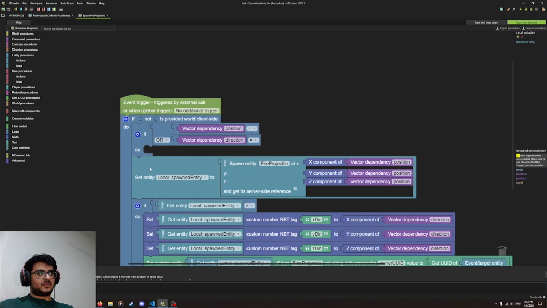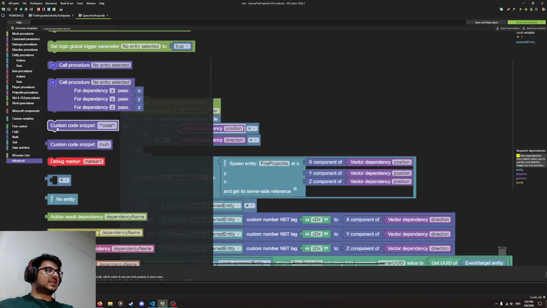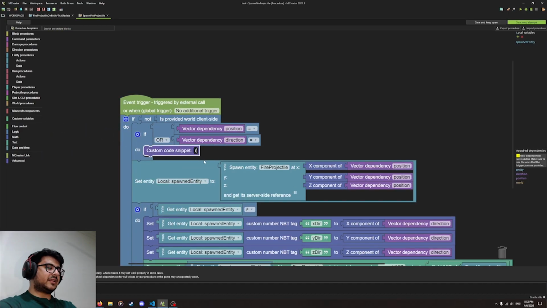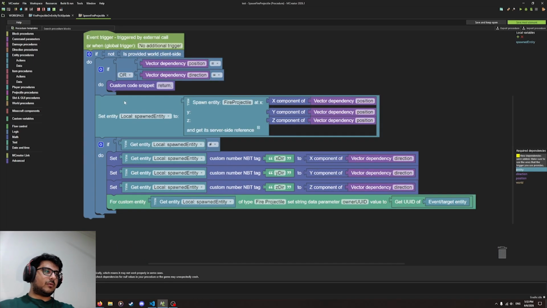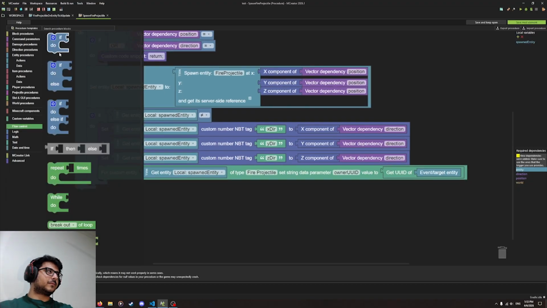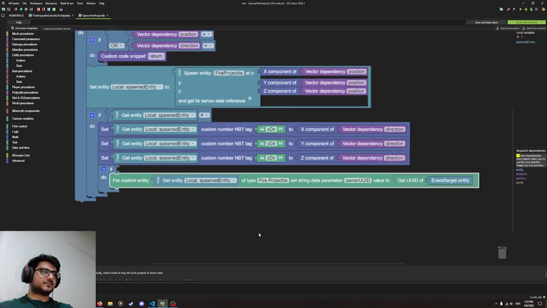We need both. So put this here and put this here. So now, if either of these are null, what we are going to do is grab the code snippet, type in return, all in small letters, and then a semicolon like this. Basically, if either of these are null, stop executing. Do not run this. Now over here, this section specifically, we do this.